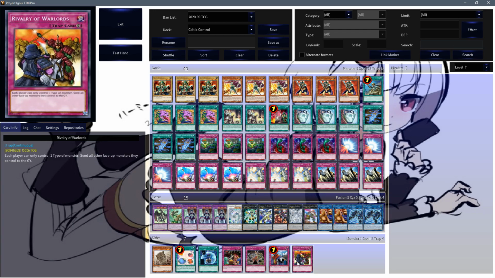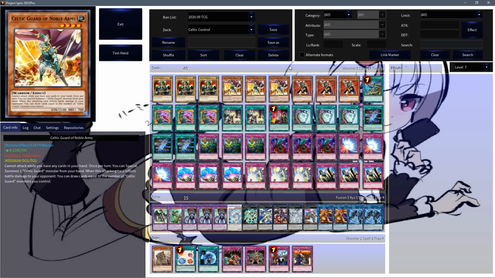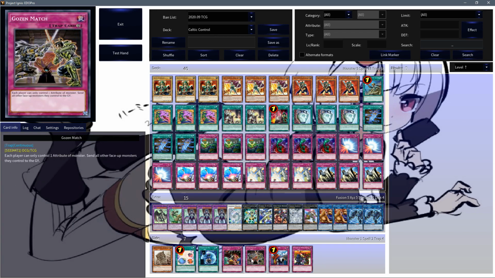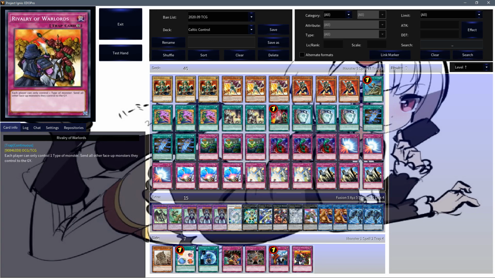Then we have the myriad of generic floodgates you can play. You can play Ghost Match. All your main deck monsters are Earth, so locking your opponent into one attribute helps you against a few decks. Imperial Order, just getting those spells out of the way. Rivalry of the Warlords, maybe something else you can consider.